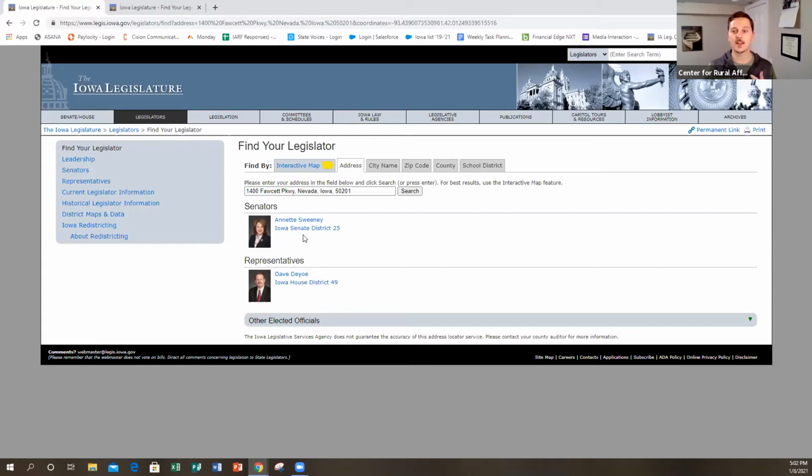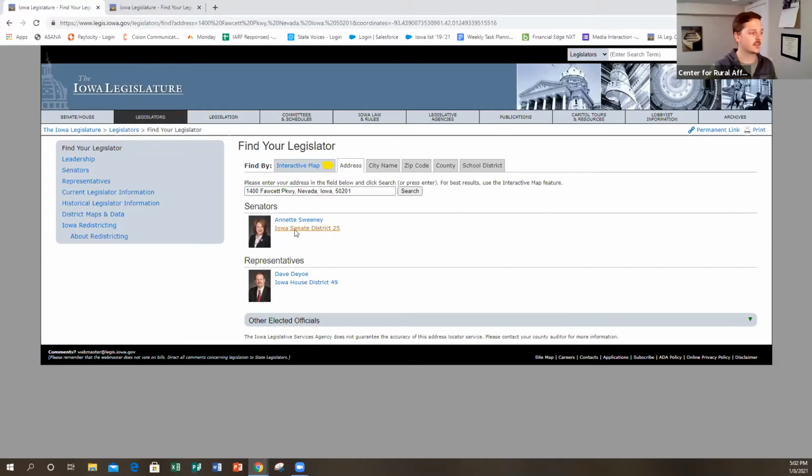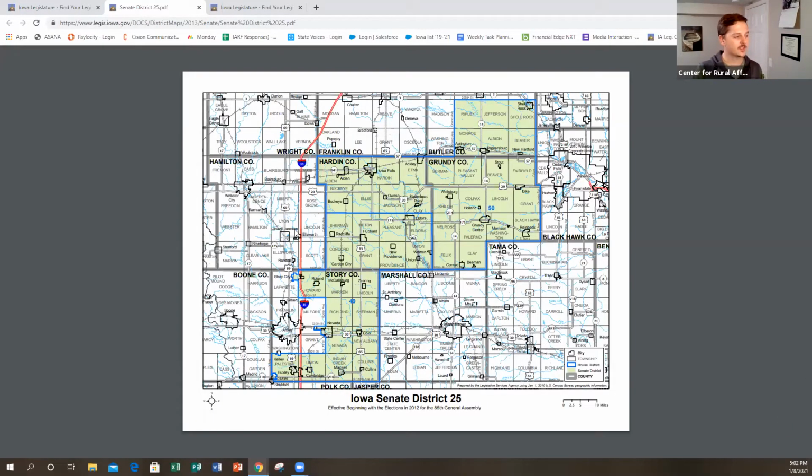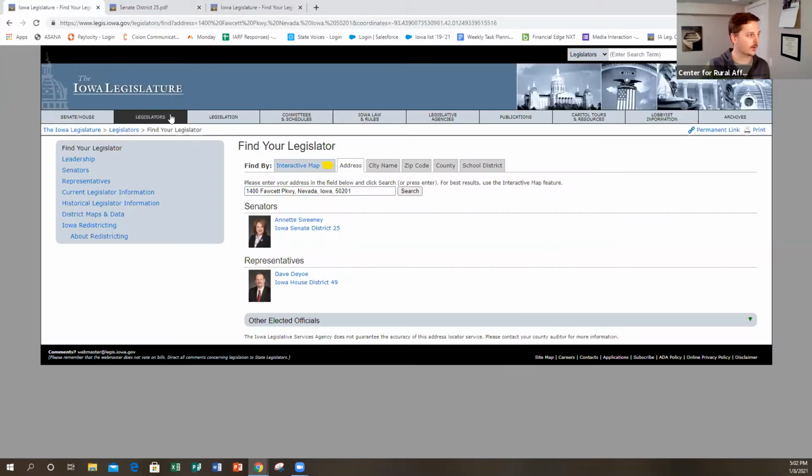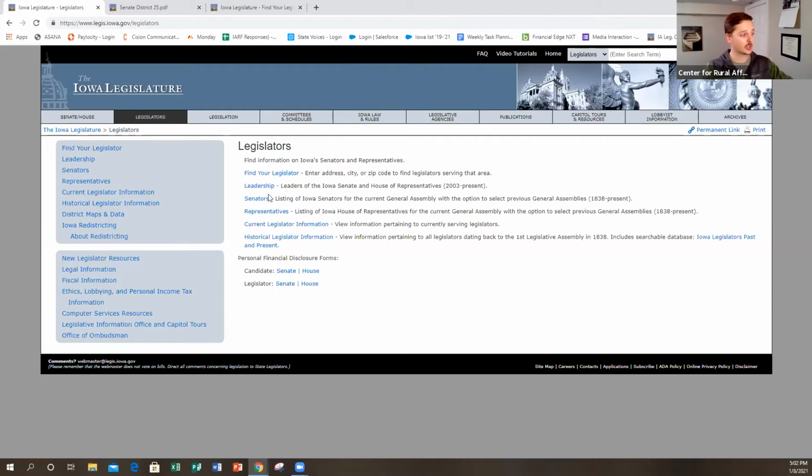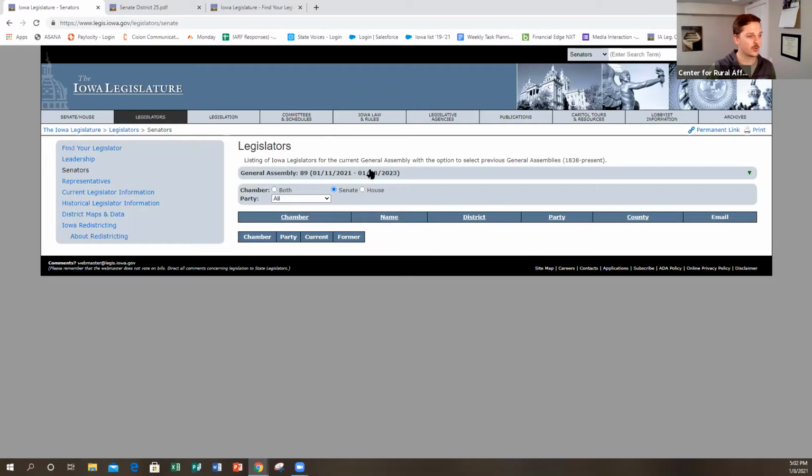And one of the other things that I think is really instrumental and important in finding out who your legislators are and who those of your neighbors are and other people in your family and your friends is to look at the legislative district. There's a link below that I just clicked on, and you can see with our office in Nevada, Iowa, which is just here on this map, the district actually expands quite a bit a ways up north and east in the state. You can do that for each of those here, or you can just click on that legislator tab and you can look at a list of senators, which includes all of the senators from both chambers.